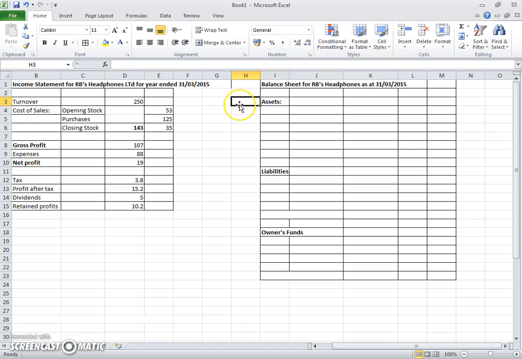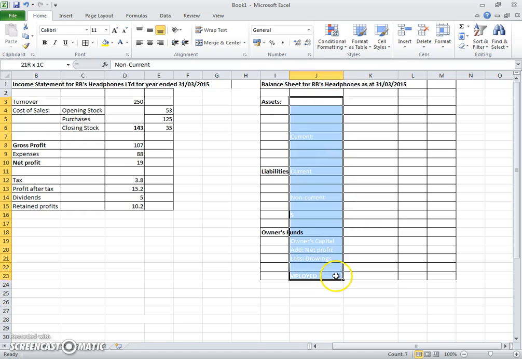Well, assets are things that the business owns, and we'll look at examples of those in a minute. Liabilities are items that the business owes. So who do you owe money to? Short-term, long-term debts. Owner's funds is just indicating how the business was started, where the money came from, and who has a claim on the business if it was shut down or sold and all the other debts were paid off. Okay. So it's slightly different to liabilities, but we'll see that in due course.